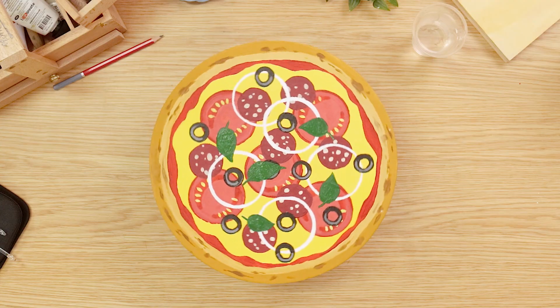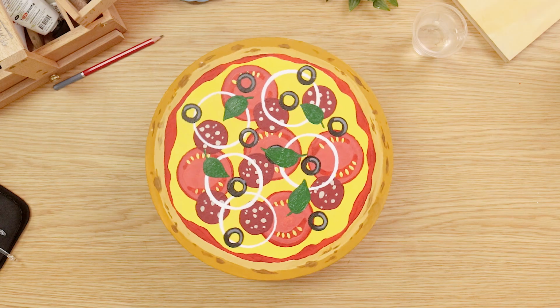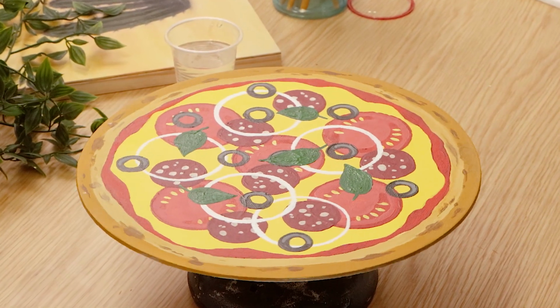We hope you enjoyed this easy little project. It's a great one to personalise with your favourite toppings. Maybe even try a dessert pizza if you're feeling adventurous.